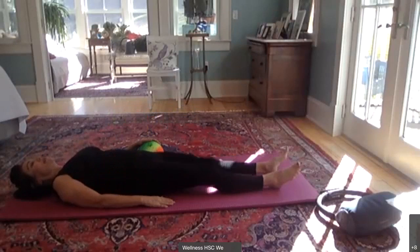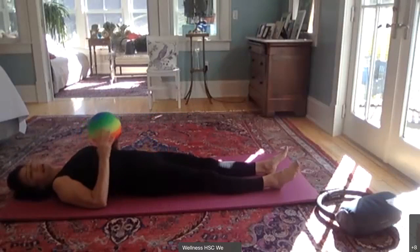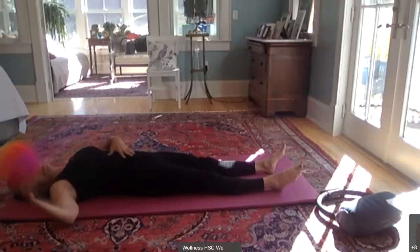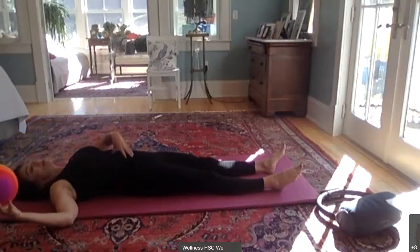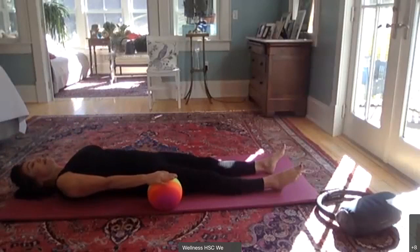Now, I'm going to use the ball for the 100. This little ball that we're adding to the workout is going to throw a little bit of your mind askew and maybe your balance. But I want you to really concentrate because this is what's going to stop you from losing your balance, the core. So I want you to put the ball down by your side with the palm facing down into the ball. Now activate that arm while you're doing it so you feel the pressure of your arm pressing into the ball. You'll feel a little bit of the back of the arm kick in.